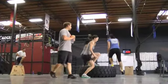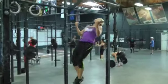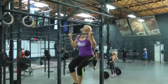I think Olympic lifting is important for CrossFitters in that you're building on strength, power, flexibility, balance, coordination, nearly all of the general physical skills that we're striving to improve in CrossFit.